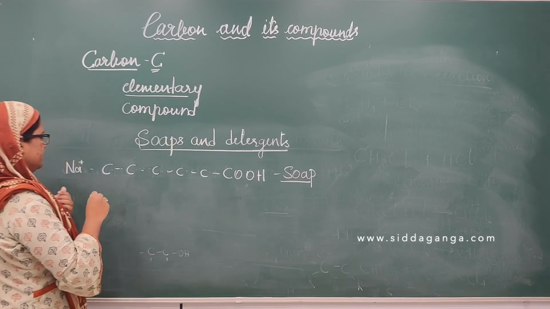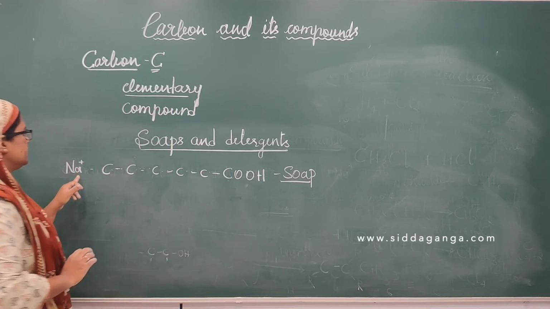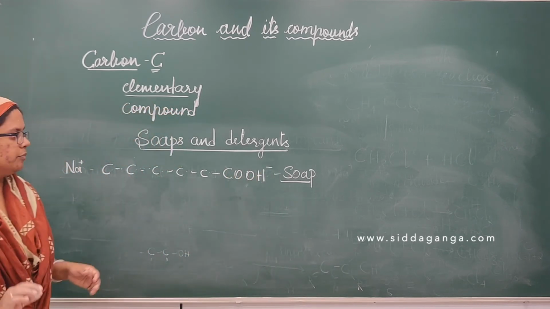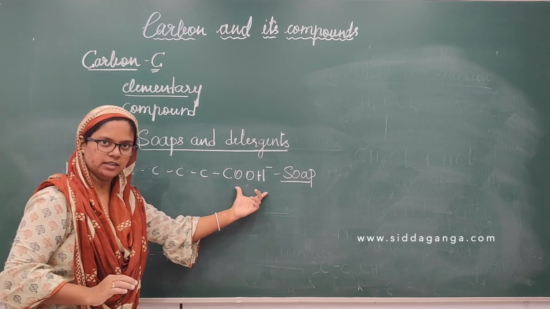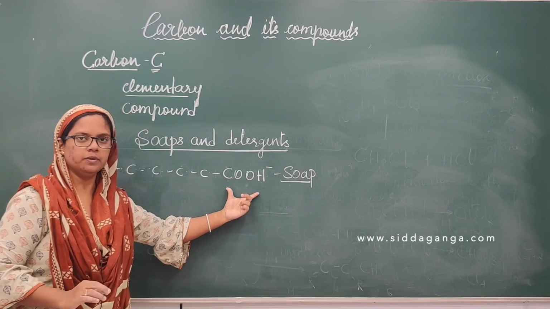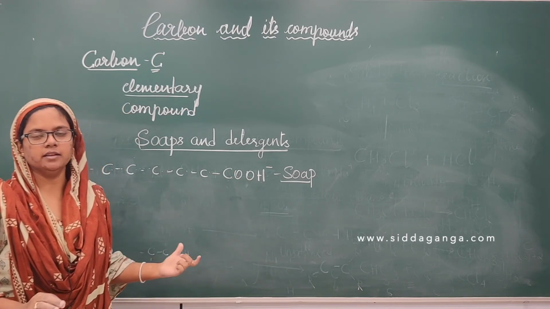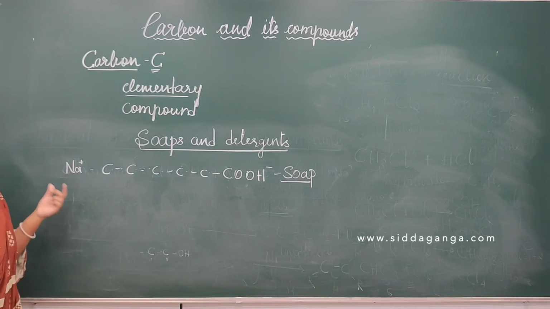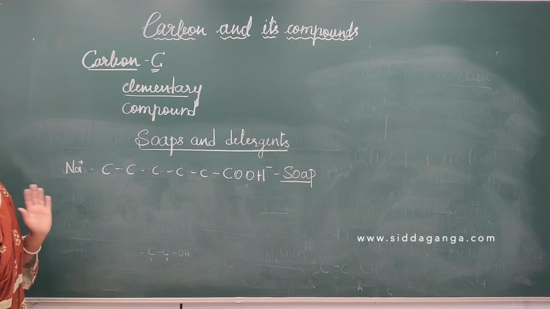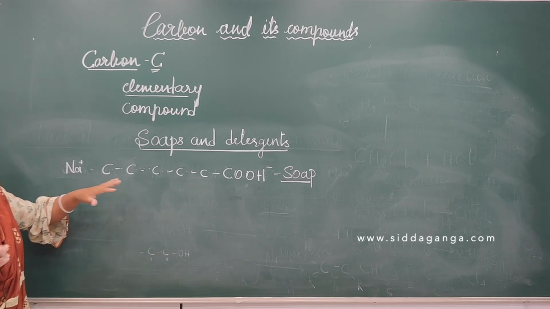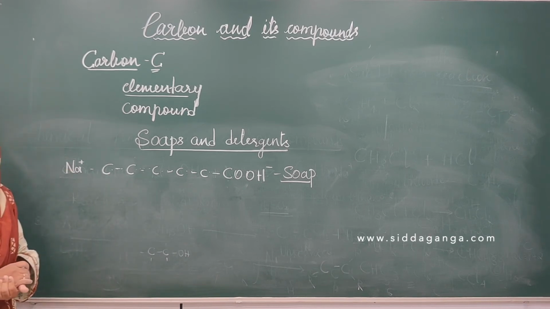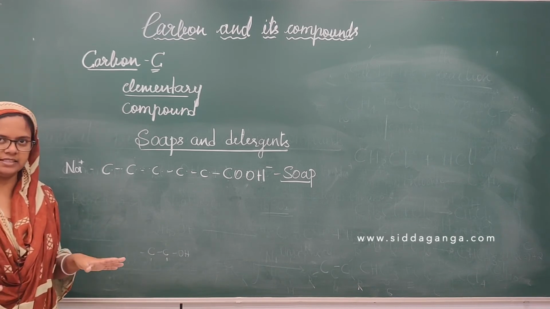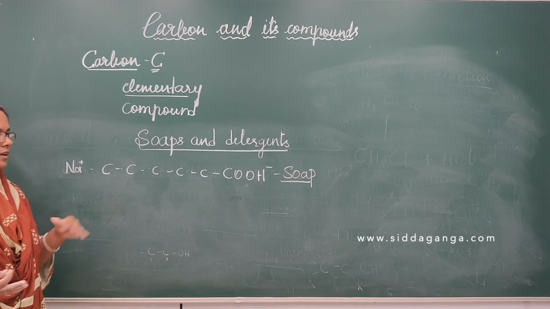And as I have written here, they have two ends. This is the ionic end and this is the carbon compounds group, that is the carboxylic group. And this carboxylic group is soluble in fats, whereas this ionic group is soluble in water. When the soap is formed, this is one soap molecule. When the soap is used to clean the cloths or any vessels and all, what will happen there?